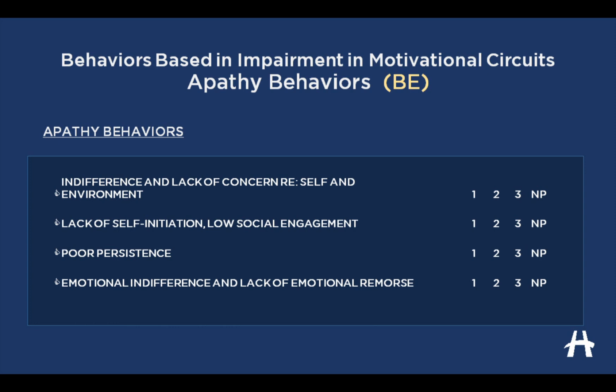Moving on to the next expression in this category, apathy behaviors. The symptoms of apathy behaviors is indifference or lack of concern regarding oneself or their environment, lack of self-initiation, low social engagement, poor persistence, and then, of course, emotional indifference or lack of emotional remorse. Now, on the surface, it conjures up a few ways of understanding, but hopefully I can tell you how it isn't what you're thinking it is.